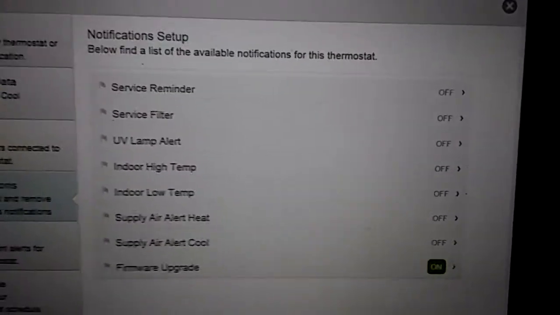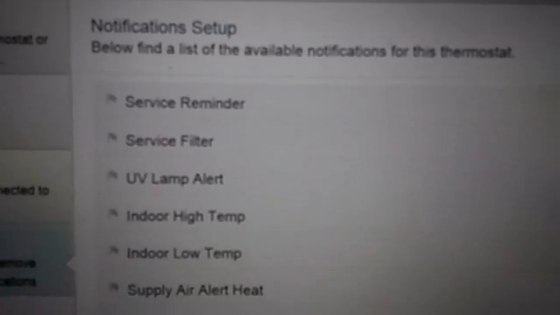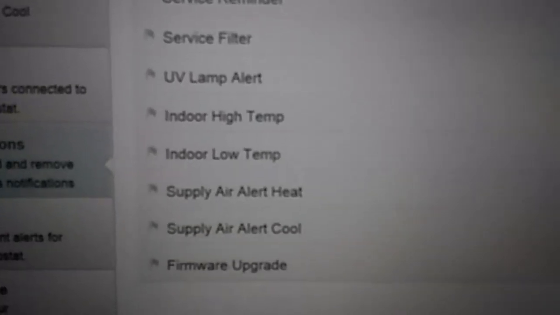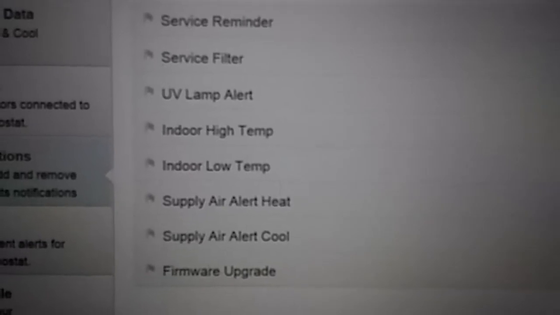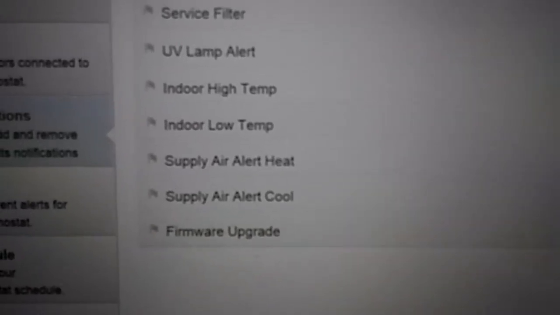Now, notifications. Okay. We can add service reminders, service our filters, change our UV lights out. If the indoor temperature gets too high or too low, we can have it alert us.